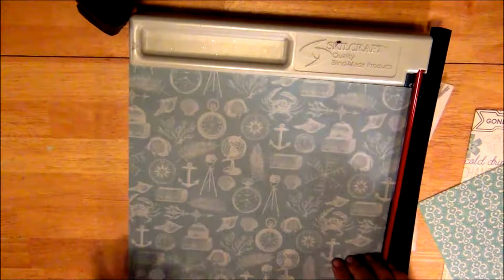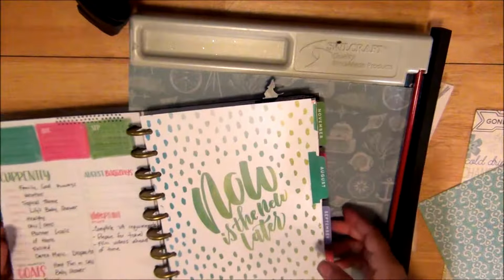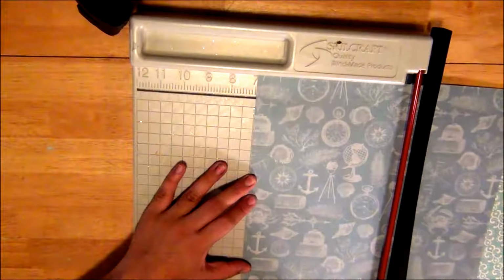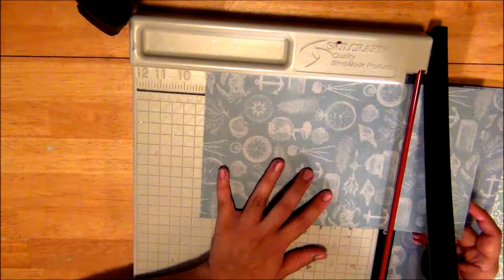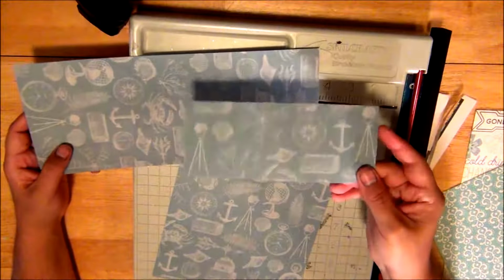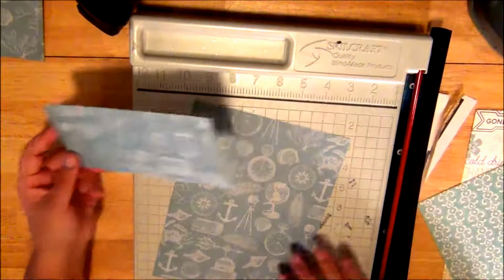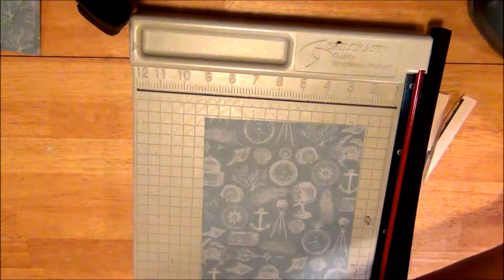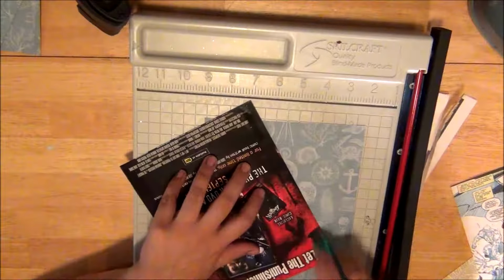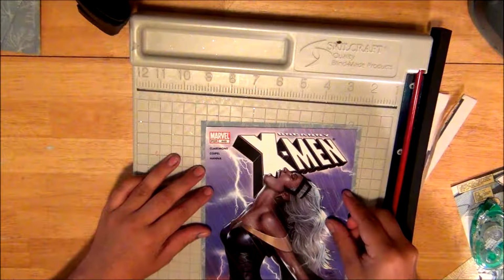Now for the background pages, I took a template of this and I measured this, and that's what I'm going to trim it to, which is 7 inches by 9 1/4. Now I'm going to save this little scrap piece of paper because this is what's going to help me make the tabs for the monthly layout. So now that this one's done, I am basically going to take the cover that I've selected of my choice, and I'm simply just going to center it as best as I can. Eyeball everything. You guys know how I do this.